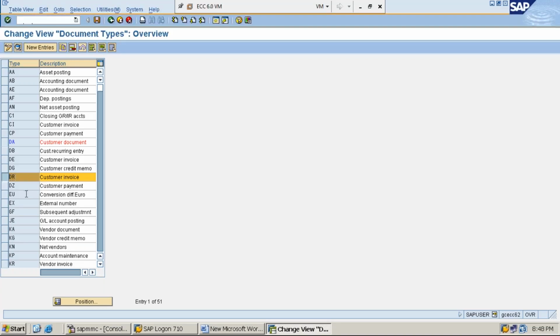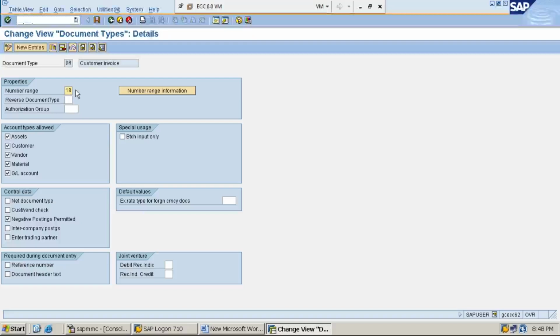So I have already told you, select document type DR with color, click on details icon. Remember the number range, we are not supposed to change this under any circumstance. Please do remember this.